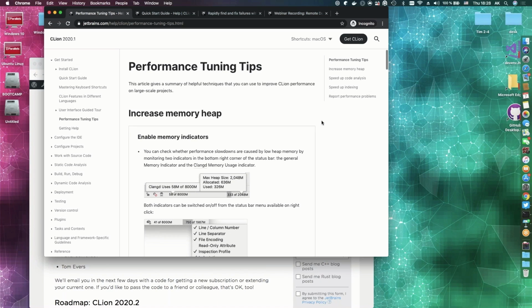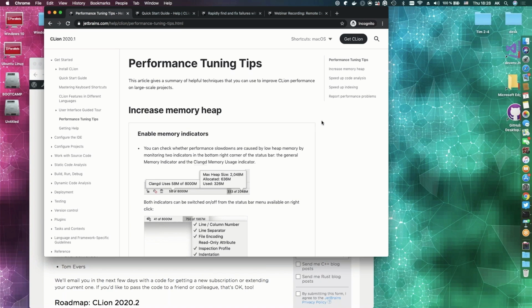Yeah, so basically one of the most annoying issues is that since CLion is based on the IntelliJ platform, it's a Java application, and Java has this annoying thing that it can't get more memory from the operating system than you give it initially, and an insufficient amount of memory may cause performance issues.